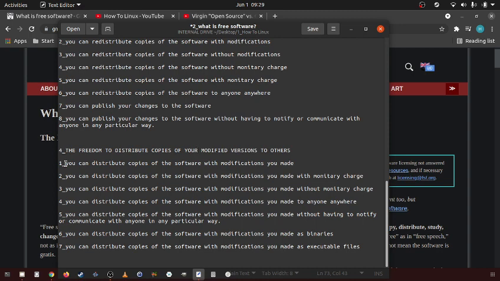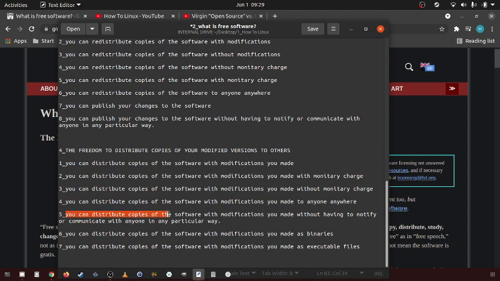The fourth freedom is freedom to distribute copies of your modified version to others. 1. You can distribute copies of the software with modifications you made. 2. You can distribute copies of the software with modifications you made with monetary charge. 3. You can distribute copies of the software with modifications you made without monetary charge. 4. You can distribute copies of the software with modifications you made to anyone, anywhere. 5.